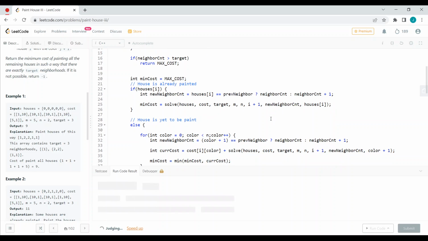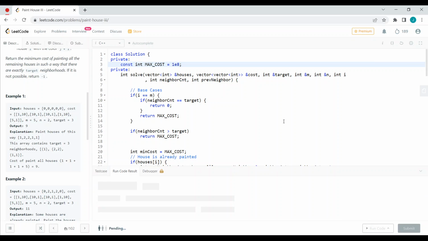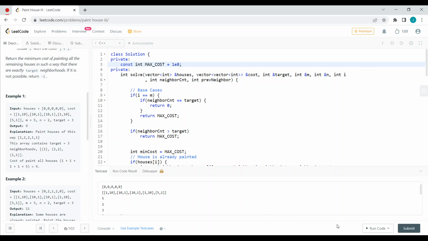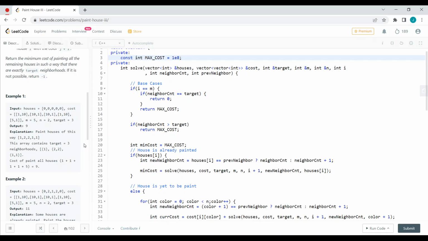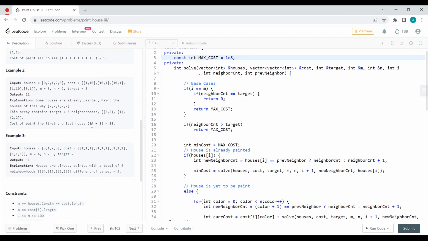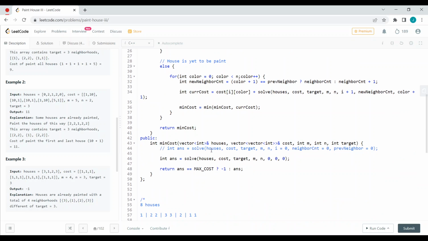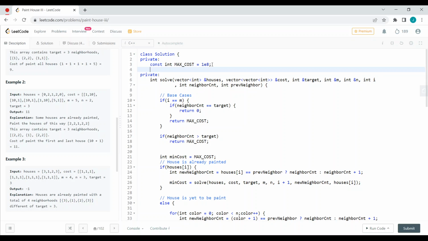We'll just run the code and see. Hope you got some understanding of how it is implemented. Okay, const init. It got accepted. We will use the example test cases as well. It got accepted. Before submitting, we know that it is going to give time limit exceeded. Since it is a recursive solution, it is going to give obviously the time limit exceeded. So let us try to convert this into a DP problem.